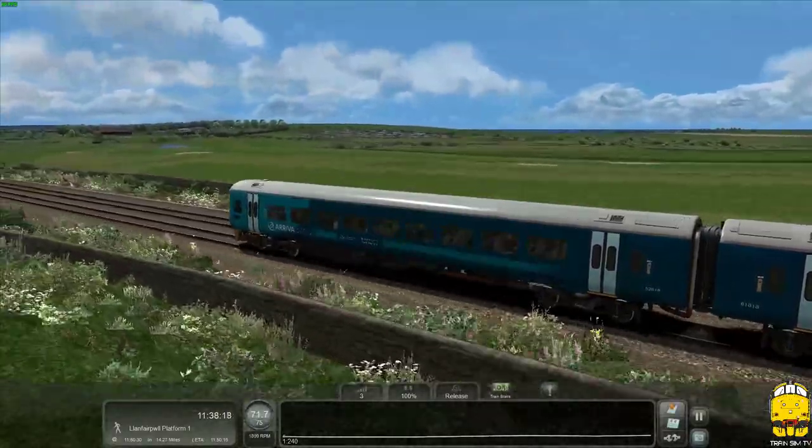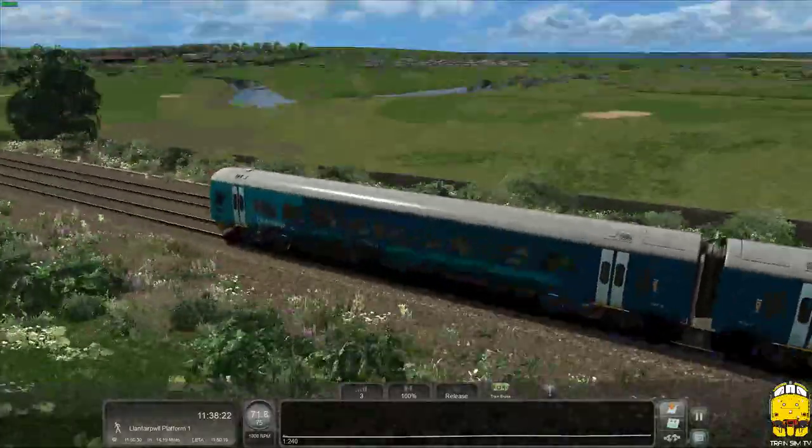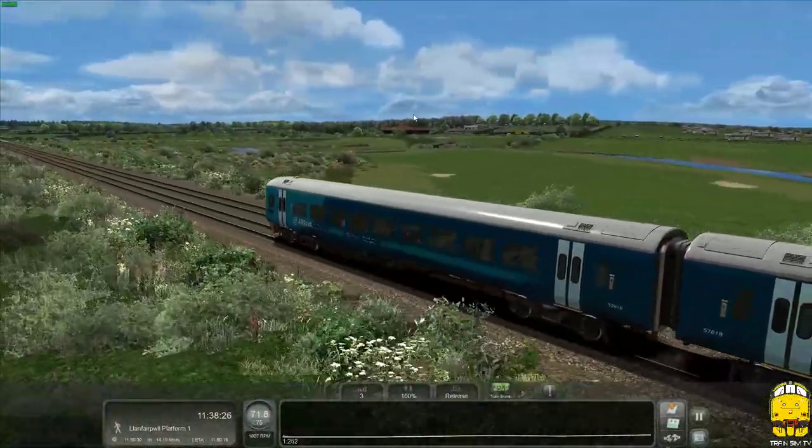Plenty of caravan sites again, just the same as the original existing part we already have in the game. You can see again plenty of caravan parks along the coast of North Wales.